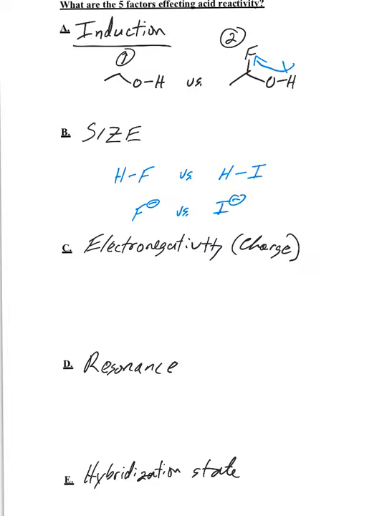Is a bond reactive or unreactive? Which one's more reactive, HF or HI? HI. And that is because of big old fat iodine, right? Less orbital overlap between that hydrogen and iodine because iodine's so much different in size. So it has reactive bonds. Another way of thinking about this is to think about I minus. I minus is huge. F minus is small. If you're large, you can, even not just with resonance, spread out the negative charge. If you're a big roly-poly iodide, you can be stabilized by spreading that charge out.